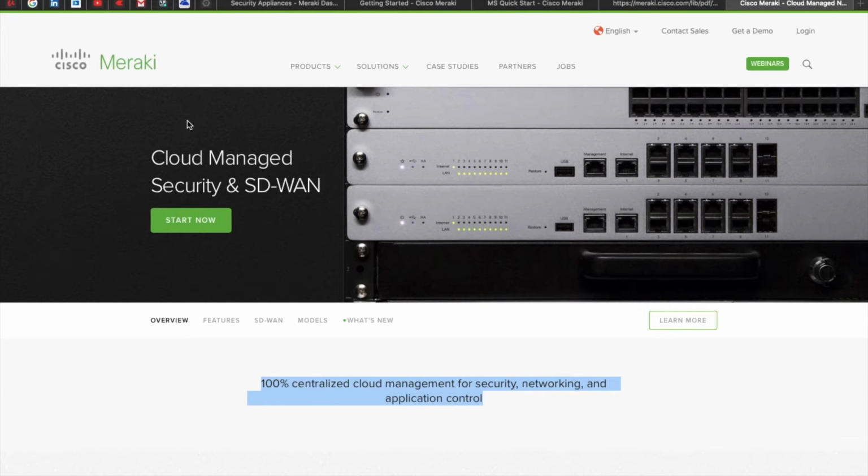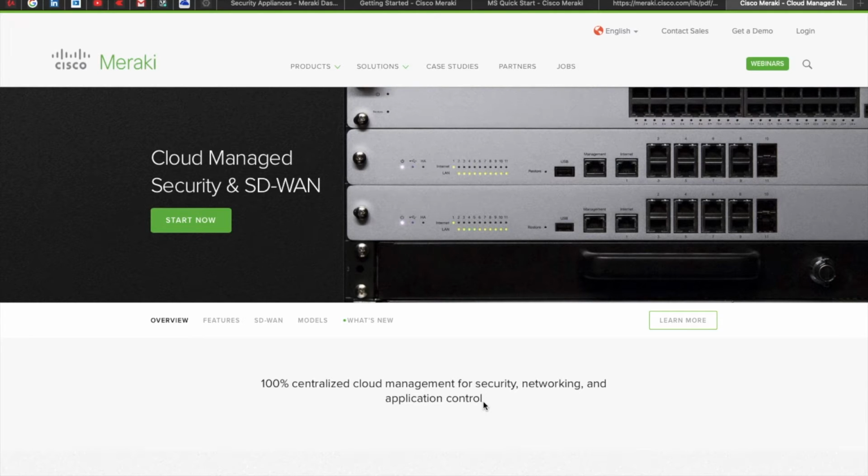Whereas in Cisco Meraki, you will come to know how easy it is to manage, and how it gives a very simple configuration management dashboard for you and the operations. It is very easy to manage. Anyone, anywhere in the globe, can access your dashboard and do the configuration at any time, 24 by 7. So we are going to see how exactly the Meraki dashboard looks.